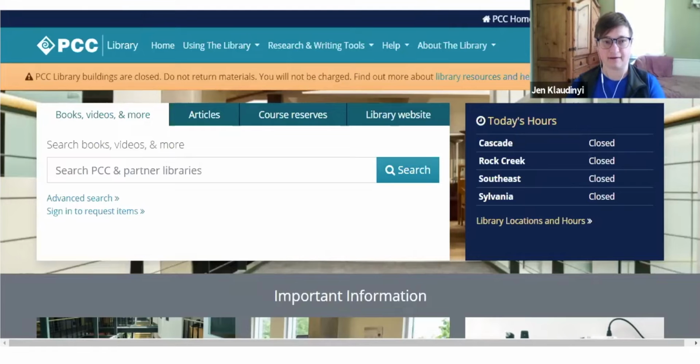So we're at pcc.edu/library. The ebooks and videos I'm going to show you that we provide, almost all of them, nearly all of them, allow for an unlimited number of users at the same time. So if you found, for example, a portion of an ebook that you'd like your students to access, you're not going to run into problems where only one or two of them can view it at a time. We try to buy almost everything so that it facilitates unlimited users. Same with our electronic videos.